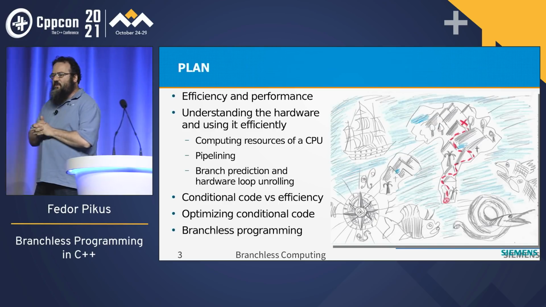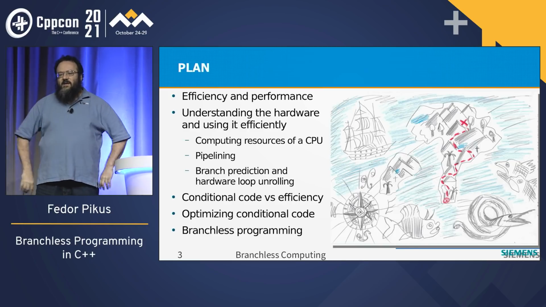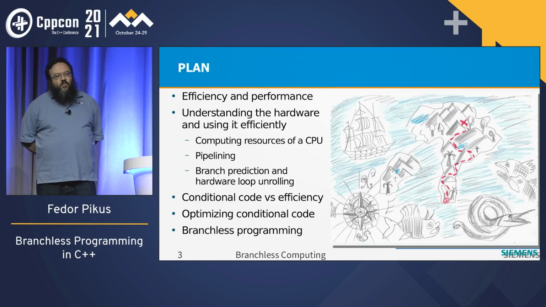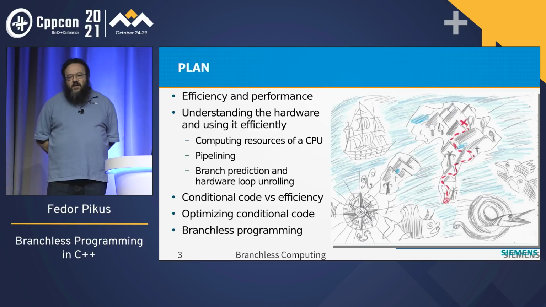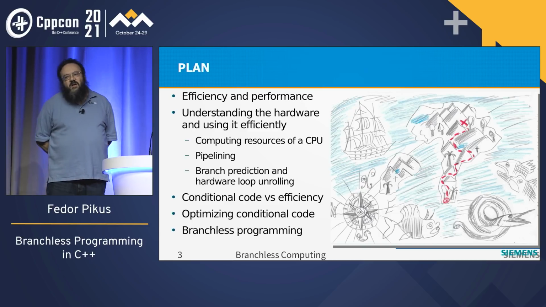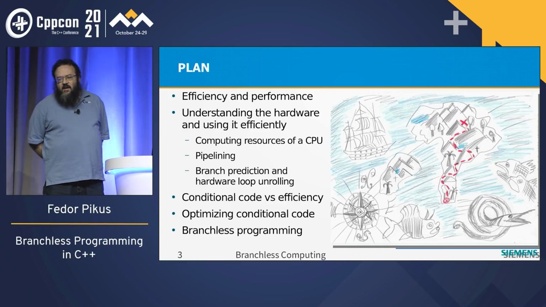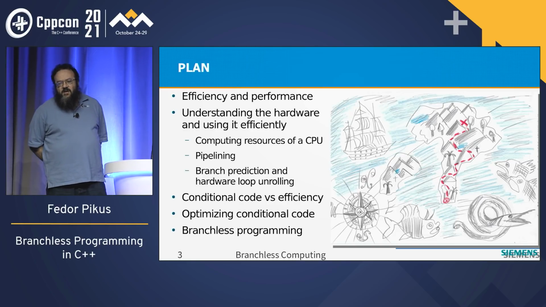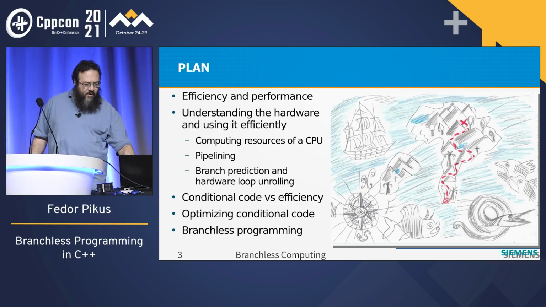Let's go straight into the talk. What's our plan for the next hour? We're going to talk about what constitutes, what allows good performance, and in particular about using the hardware capabilities efficiently, because the better you use the hardware resources, the more computing you can do with it. We'll focus on the conditional code and branches, and then I'll show you the optimizations of branches, including branchless programming, which sounds like removing the branches, which is what it is.